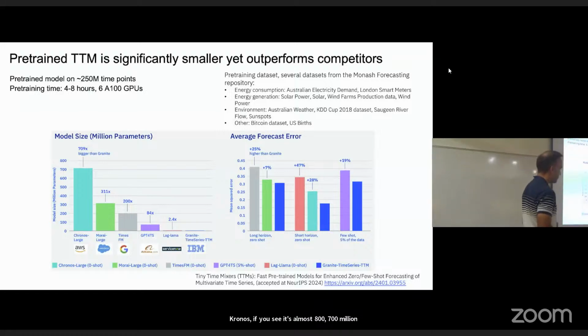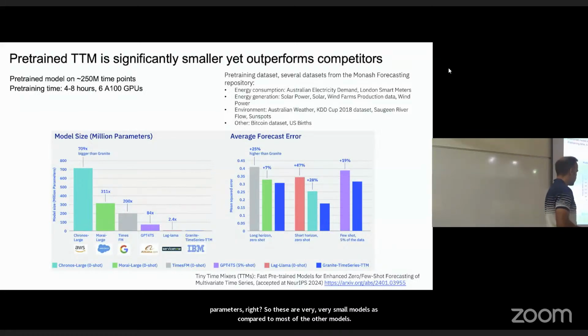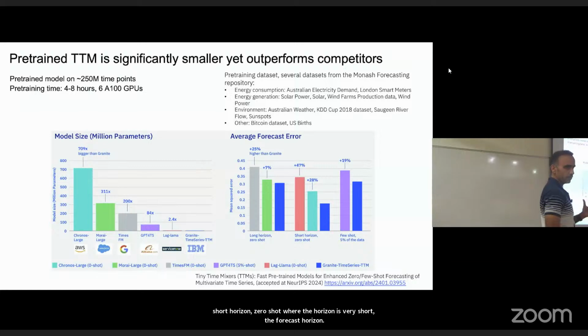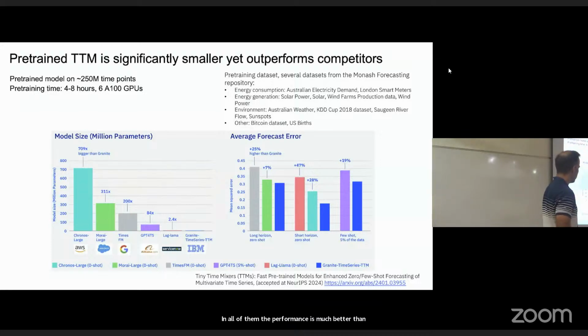And for different types of forecasting tasks, like long-horizon zero-shot forecasting, or short-horizon zero-shot forecasting, where the forecast horizon is very short, or few-shot where you fine-tune using 5% of the data and do the forecasting, in all of them the performance is much better than some of the other models. For long-horizon forecasting, TimesFM from Google has almost 25% more mean squared error as compared to what you get from TTM, right?